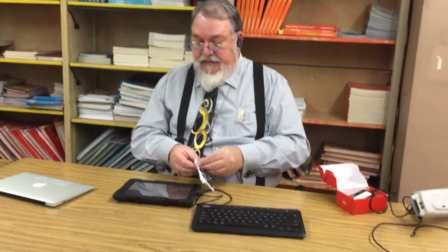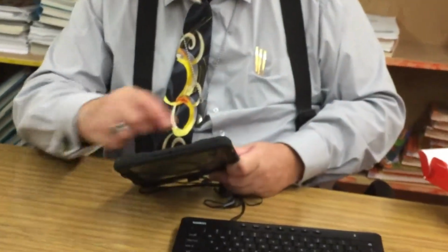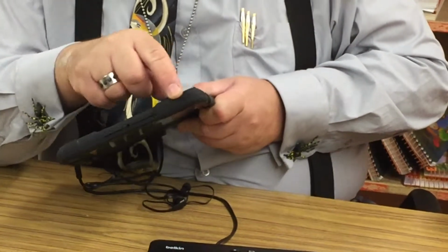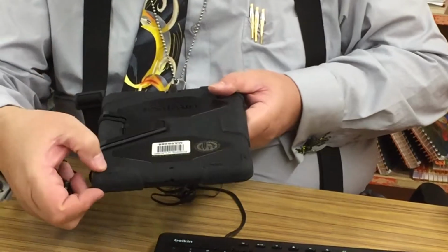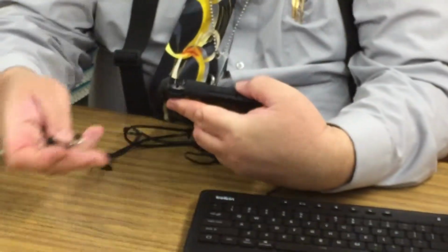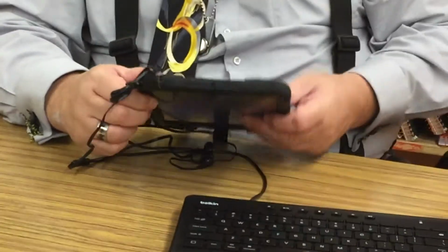The earphones go at the top of the device, and again, a lot of these are hidden by the cover, so you have to look around. I showed you the button to turn it on and off. On the other side, there is a little flap here. So you're going to open the flap and plug in your earphones firmly into there.